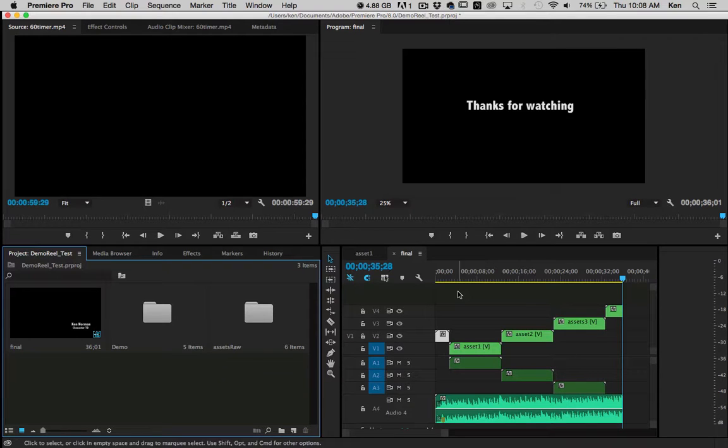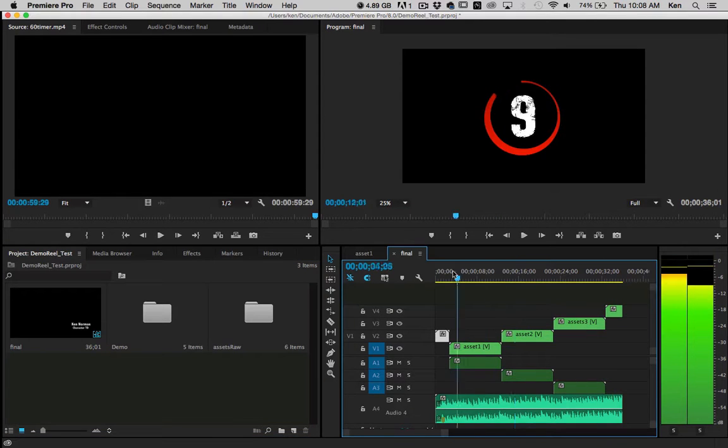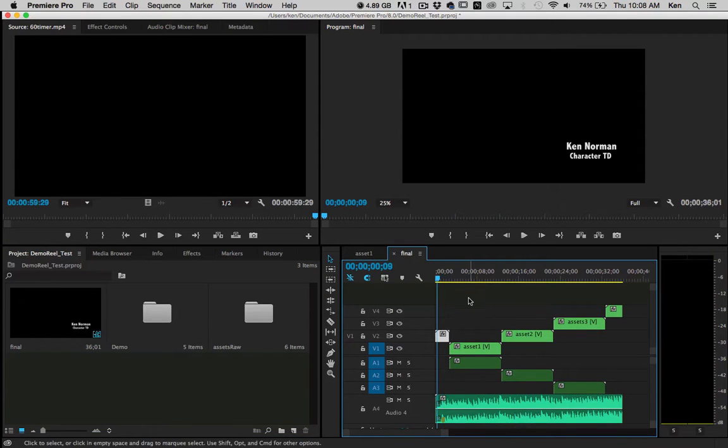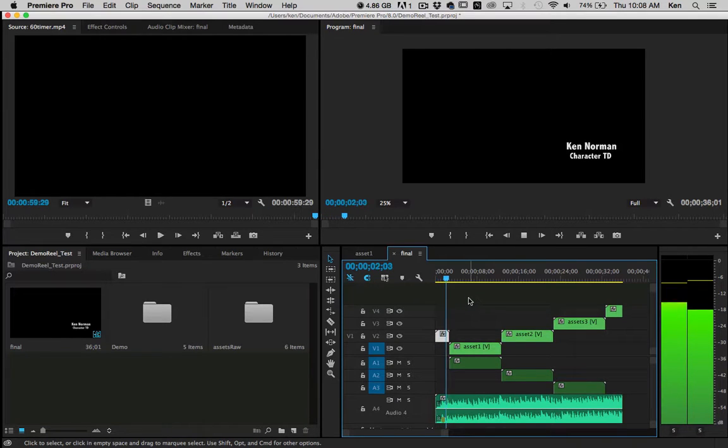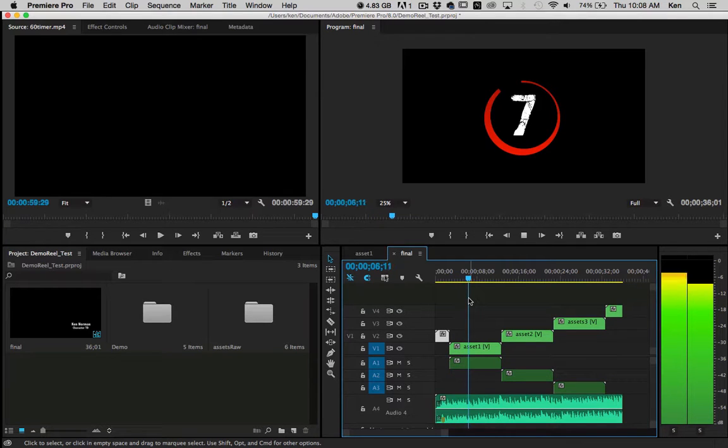So now that we've got that in there, we run into a couple of things. Obviously, if we play this right now, if I just hit spacebar, and now I'm going to lean forward so you guys can hear. At the top right, you can see it's playing. It starts with the title screen and works in. The sound's kind of menacing with this countdown timer, right?